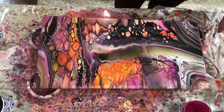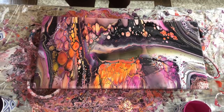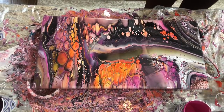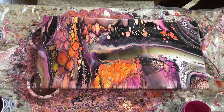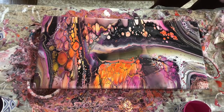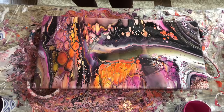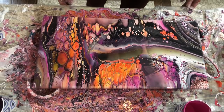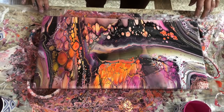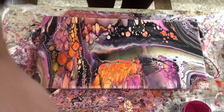Her swipes are great because there's something in the middle. There's something to look at, to draw your eye to a focal point. Focal point is really important. Where does your eye land? So if you're gonna do swipes, that's what it needs for me. That's a personal preference, totally. I'm gonna leave this right here because I'm totally in love with it. And then I will show you the other two. And man, I got paint dangerously close to my edge, so let me fix that. I have a beat up old carpet that I'm standing on, so if I spill paint, it hits this carpet and then it's fine. So let me get you down.